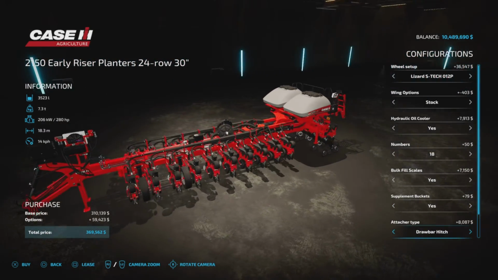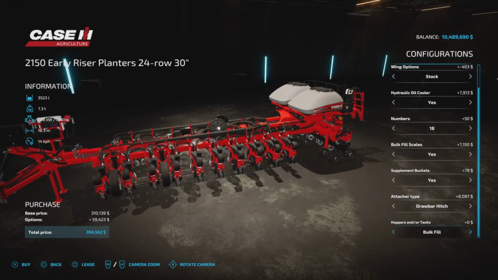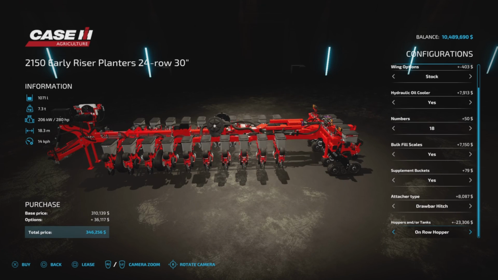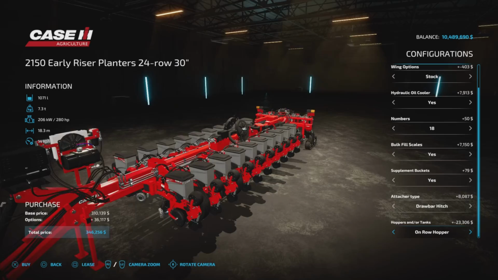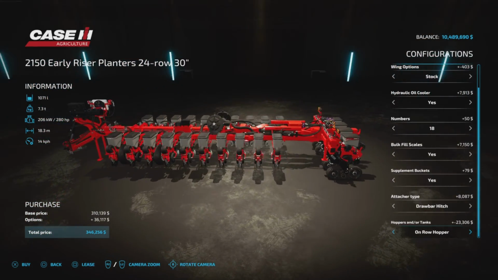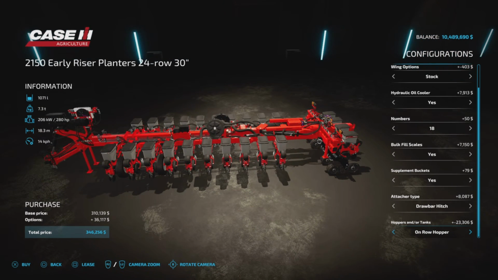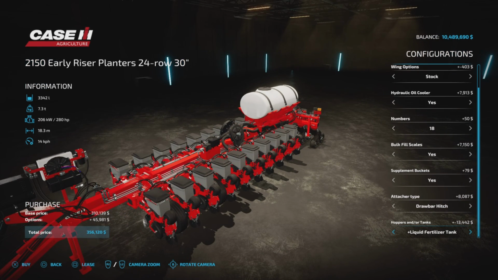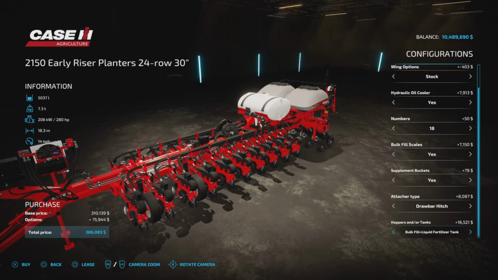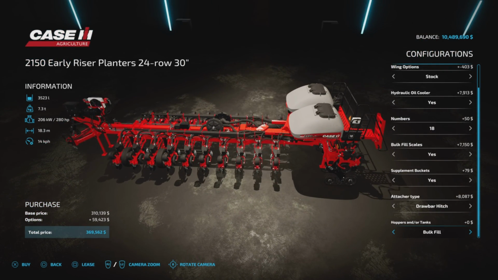Attacher type, that's what we already changed. Hopper and tanks. So now we got 3,500 liter with seats. You can also have it really small with only seats. That puts it down to 1,000 liter, but it's going to retract, so to speak, 23,000 on the price. You can also have it with an extra fertilizer tanker like this, or you can have everything, which is going to cost you 16,000.